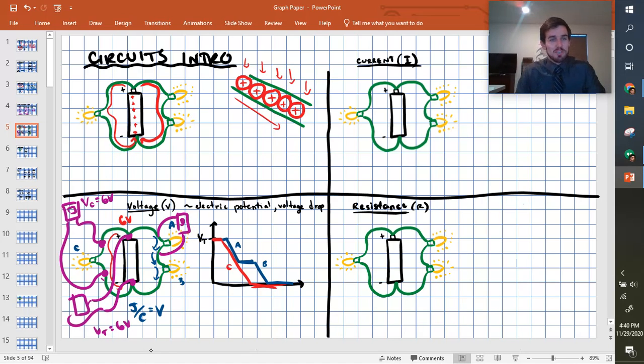I'm getting a little lazy with my drawing here. And it would probably be, I don't know, something like 3 volts. And then my other one would be using up the other 3 volts. It doesn't have to be 3 volts. One of them could be 1 volt and the other one could be 5 volts. But they definitely have to use up all of it as they go through there. So that's some of the important voltage stuff.